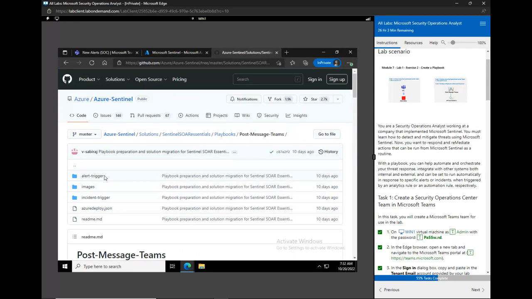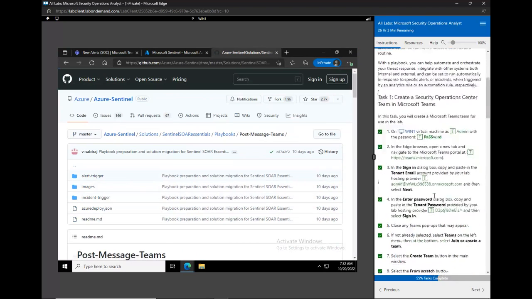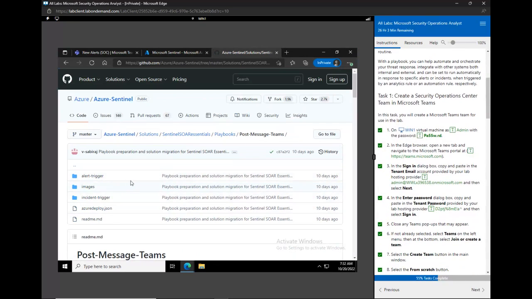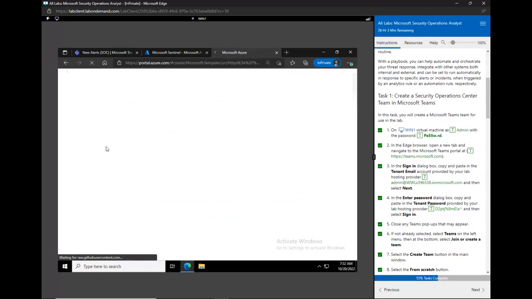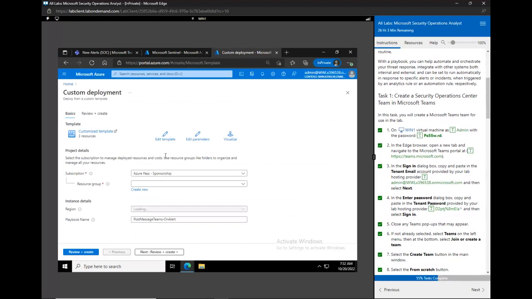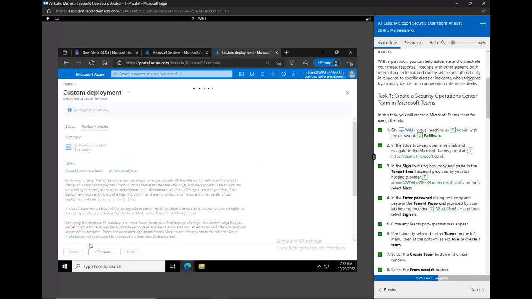I think that yeah, the second one that says deploy with an alert trigger, deploy to Azure. And then I will select the same resource group, the same name, review and create, and clicking on create.